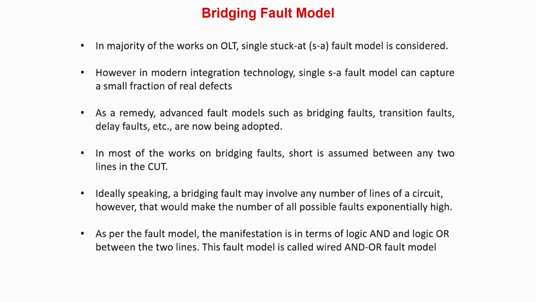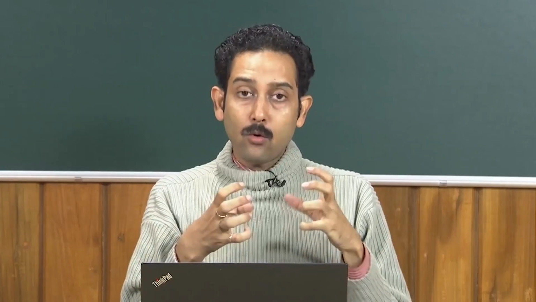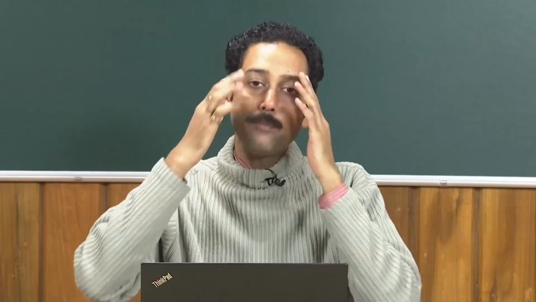And that is more relevant because when deep submicron technology started coming into the picture, people found that the correlation of stuck-at faults was going down to even 70% or less. That is, you have test patterns and you are trying to find faults, but the problem was that the correlation is 70% or even less, because as I told you, in deep submicron the lines are coming nearer to each other, so you have to consider a fault model in which multiple lines are considered in the modeling. So the first modeling technique applicable to advanced circuits is the bridging fault model.